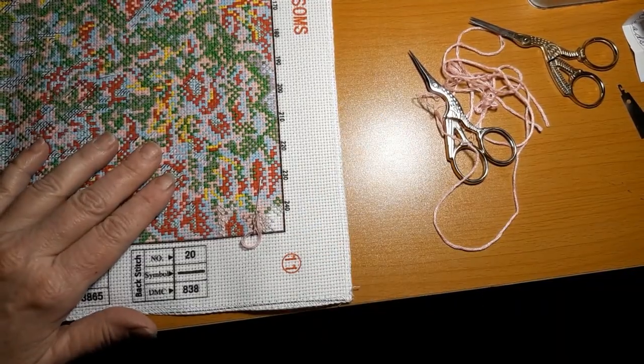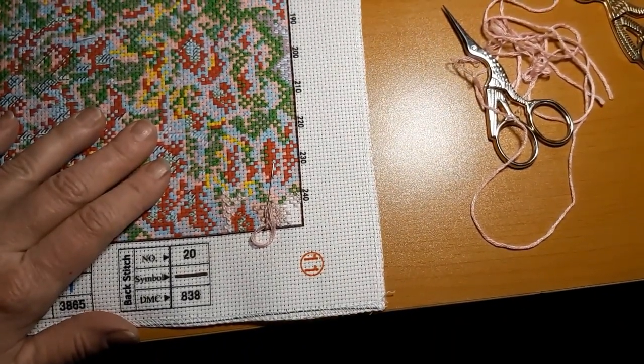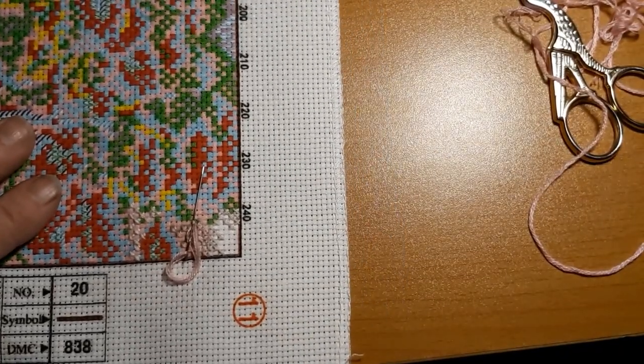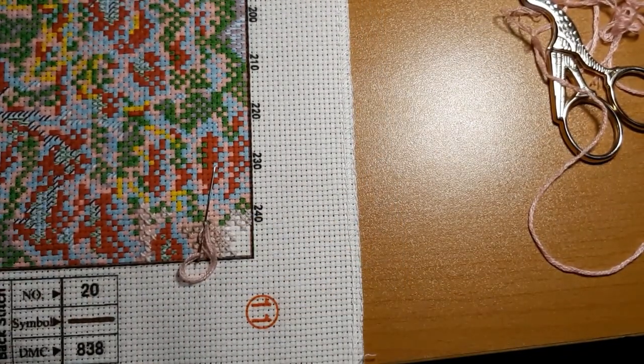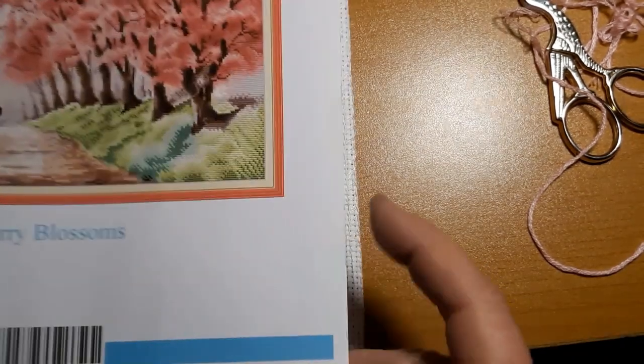Sorry that's not too much. You can barely see where I stitched. But it'll come together. And this is the picture.